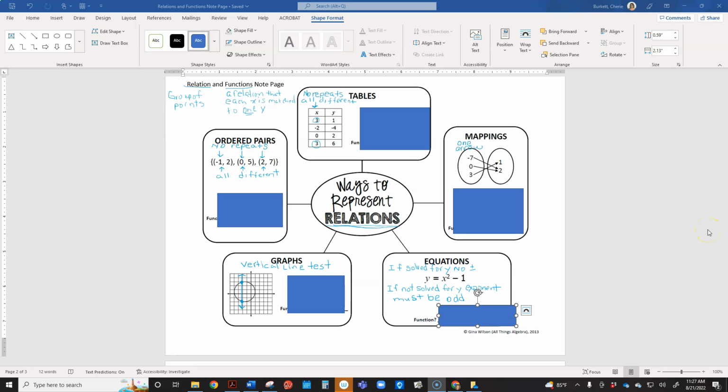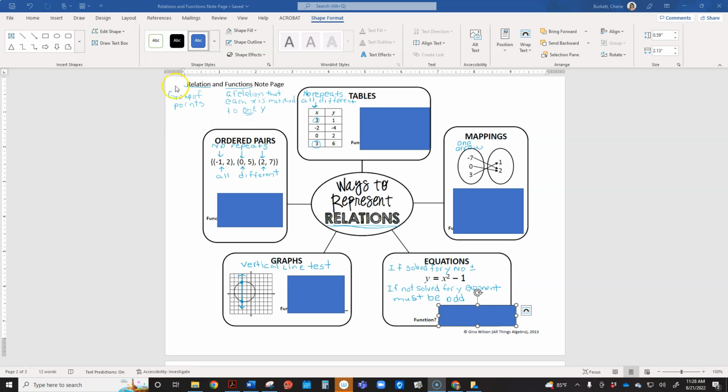All right, we're going to review how to look at a relation and determine whether or not it has the characteristics necessary to be considered a function. In Algebra 1, you should have looked at the representations of relations, the graph representation, the ordered pairs, the tables, and the mappings, and use those to determine if the relation was a function or not. We're going to add the Algebra 2 element by including the representation of an equation. So we're going to look at equations also to determine if it's a function.